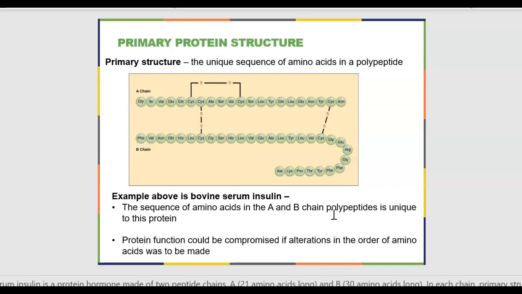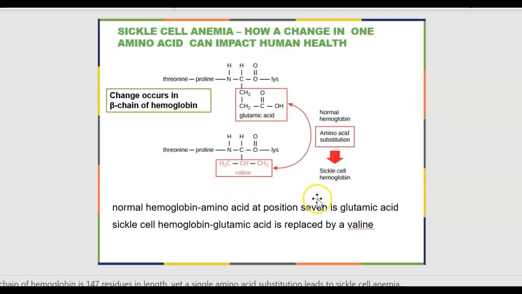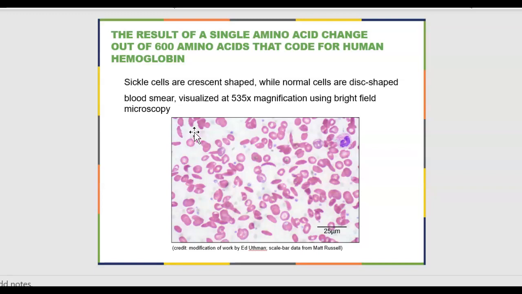Here it shows the primary structure. You can pause this and take a close look at it. Primary structure is based on which amino acids are in what order on that chain. And they give you an example of when that goes wrong. If the wrong amino acid is put into the chain when this protein is made, it can cause conditions like sickle cell. Sickle cell can cause the blood cells to form these sickle shapes, and then they are not as effective at carrying oxygen.